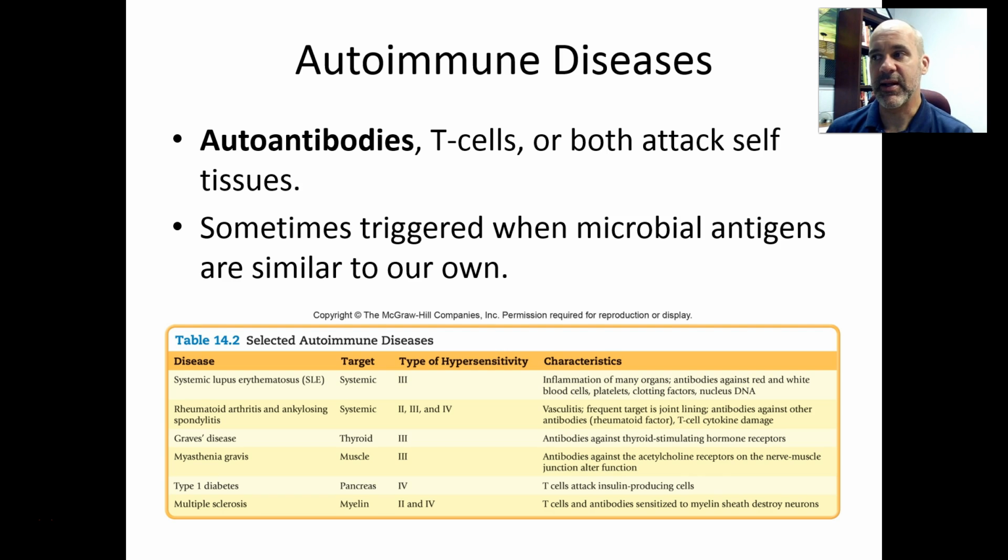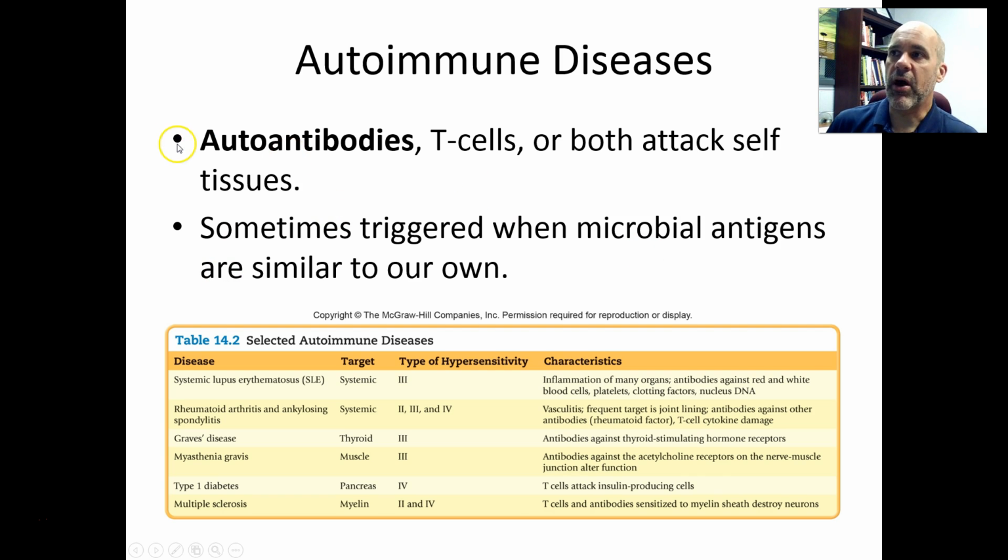So hypersensitivities can involve reactions to things that are foreign to your body, like poison ivy or red blood cells that have been donated to you because you need a blood donation. But in other cases, those hypersensitivities can be inappropriately directed to your own self-antigens. So there is some overlap here between what we talked about with hypersensitivity and these autoimmune diseases.